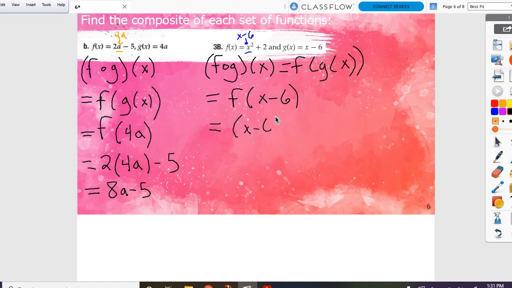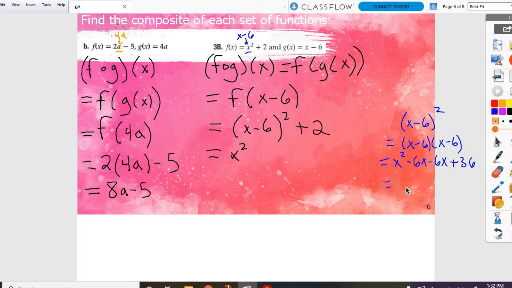So it becomes x minus 6 squared plus 2. The squared doesn't change and the plus 2 doesn't change because I'm just pasting in for my variable. And then we need to simplify. Be careful here because remember that we are not allowed to distribute a squared. So if we needed to remind ourselves of what x minus 6 squared is, we could come over to the side and do some scratch work. So remember that squaring something means that I am going to multiply it by itself. And then in this case we would be able to FOIL it out and we get x squared minus 12x plus 36.